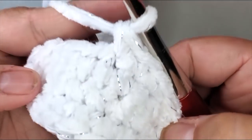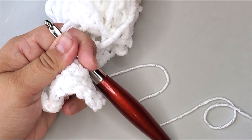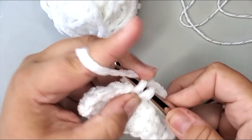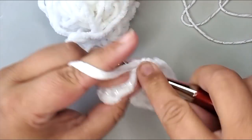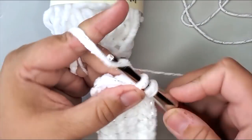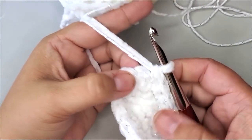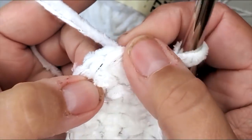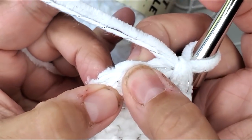This is actually kind of pretty. I think that little streamer of silver adds something to it, and the cotton is definitely making it stiffer. So we're going to keep on crocheting all the way in the round, but our increases this time will be on the ends.